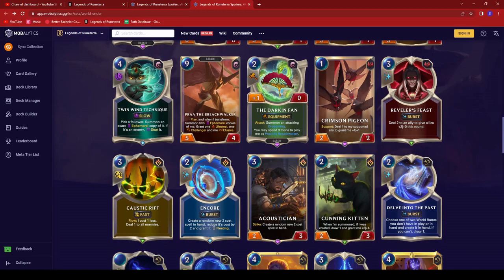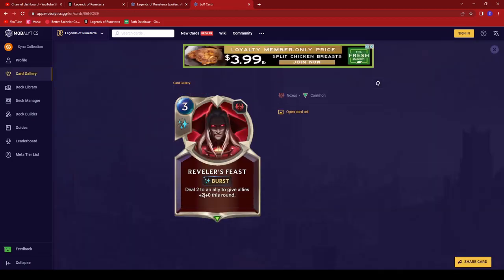All right, Reveler's Feast. So 3 cost burst, deal 2 to an ally, give allies +2 this round. Again, more Vlad synergy, but will be great for Tahm Kench.